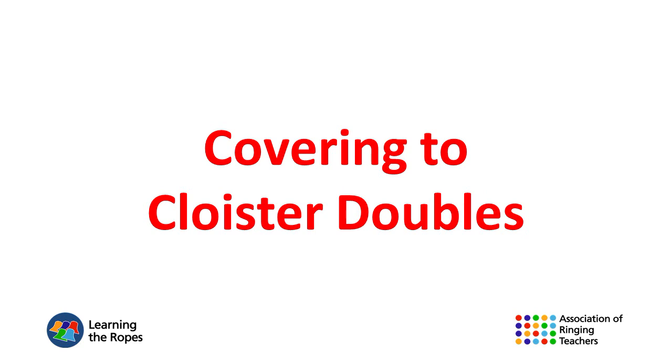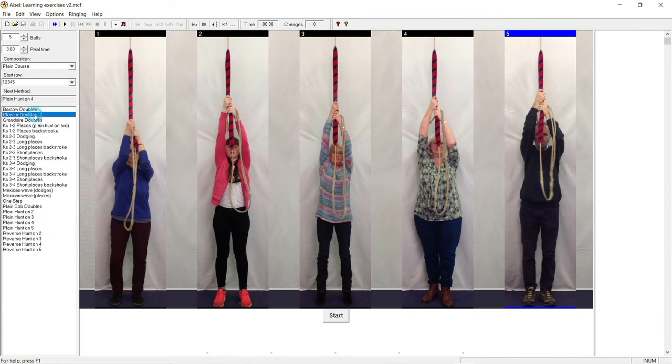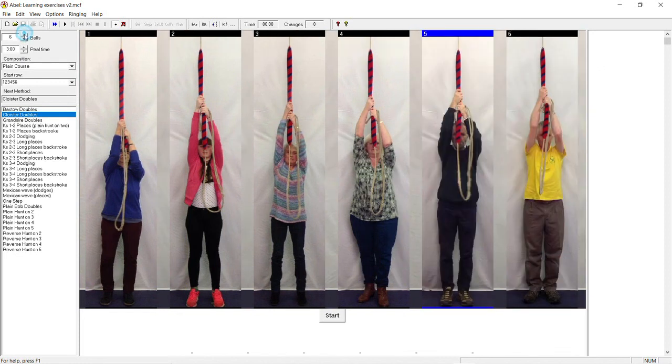Covering to Cloyster Doubles. Now go to the left-hand pane with the list of methods and open Cloyster Doubles with a double click. It should now appear as the next method. In Cloyster, bells 1 and 2 never reach the back, so if you're covering on 6, you just need to watch bells 3, 4 and 5. Check the peal speed is still 3 hours and that the number of bells has increased to 6. Then start the ringing and press G again to go.